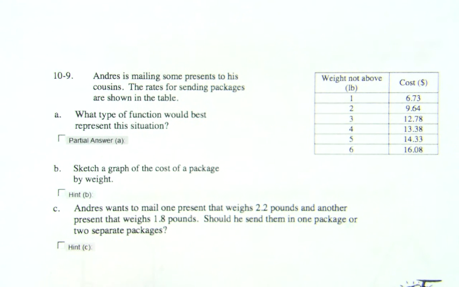Okay, we're going to start with number 9 this time. What we have is Andres is mailing some presents to his cousins. The rates for sending packages are shown in the table. Now, if you were just looking at this, obviously they're going up, so they're linear of some sort. The only question is how they're growing.